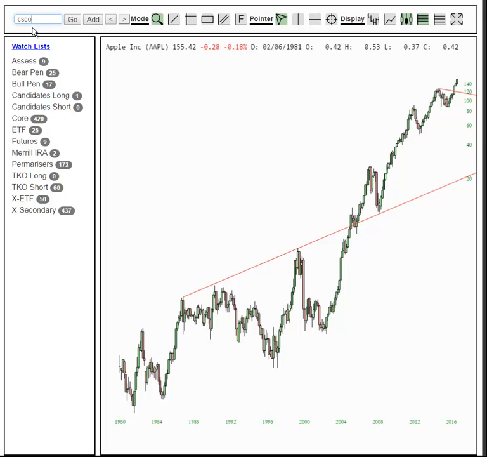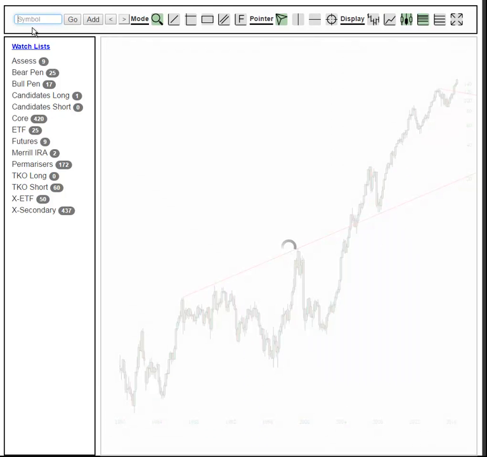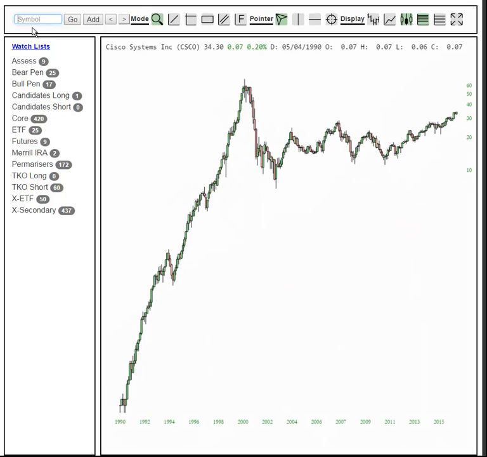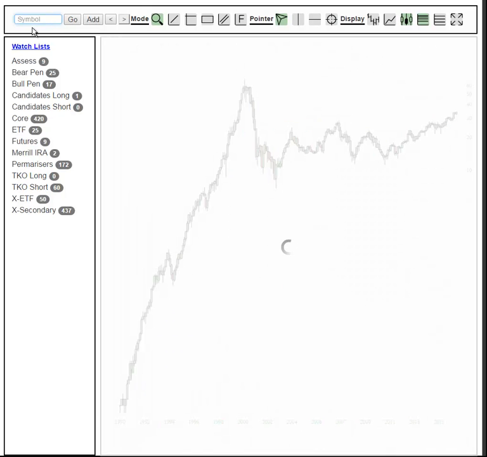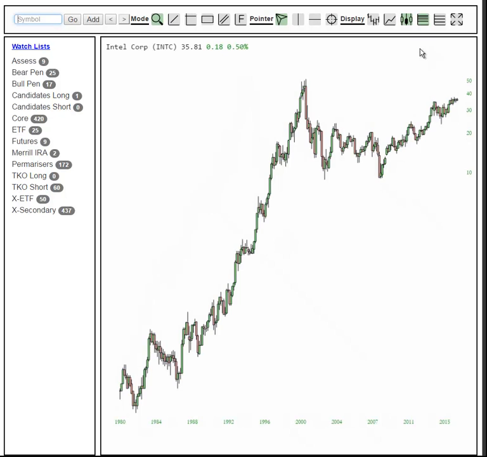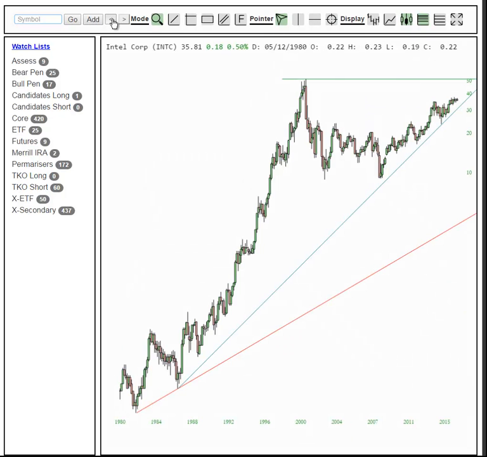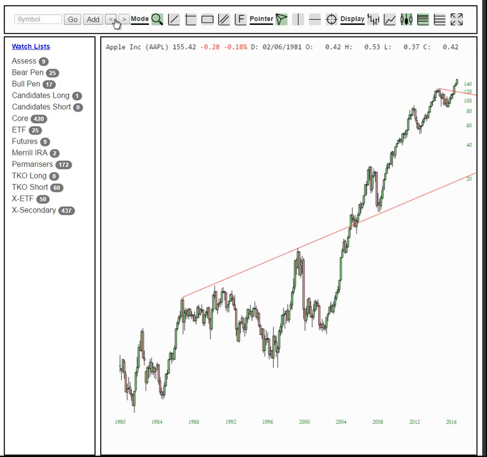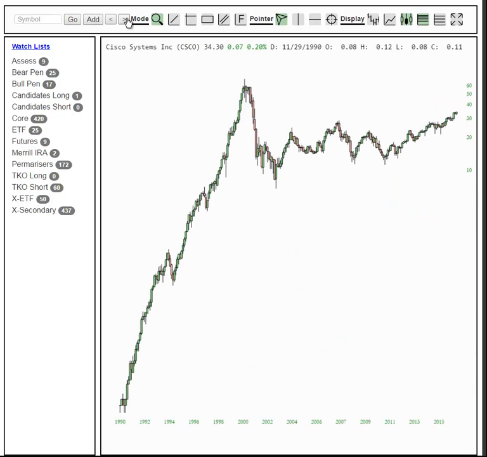I'll just type in a couple more to show you another feature here, which is that as you enter symbols, it remembers everything that you're typing. And if you want to go backward and forward through that list, you can do so quite easily. You may notice here how instantaneously the charts load now. Once you've loaded it once during a given day, it's pretty much instant after that point because it's loaded the history in memory, and it'll update the present day price bar. But these left and right arrows here will allow you to thumb backwards and forwards through your own history.